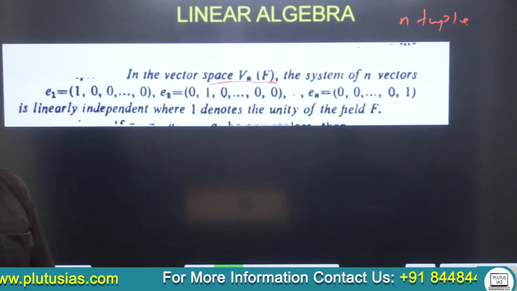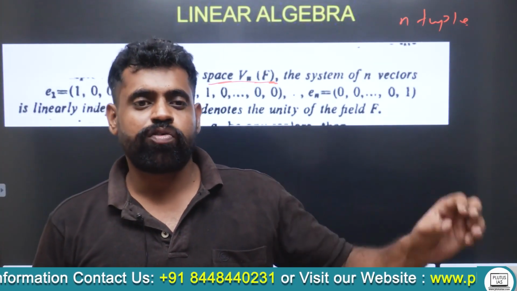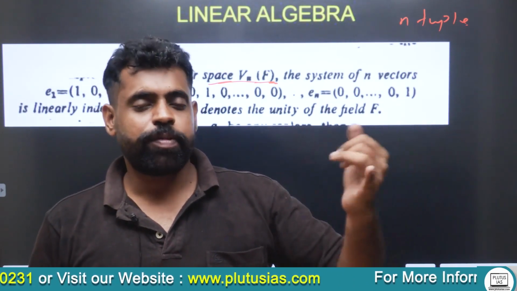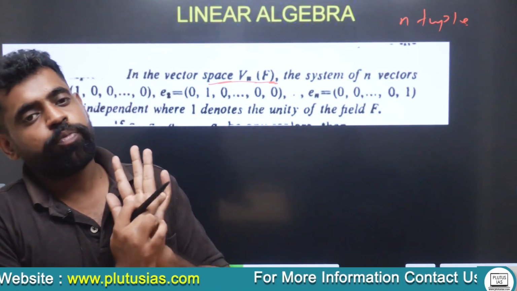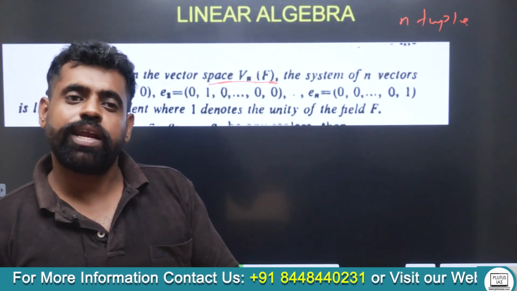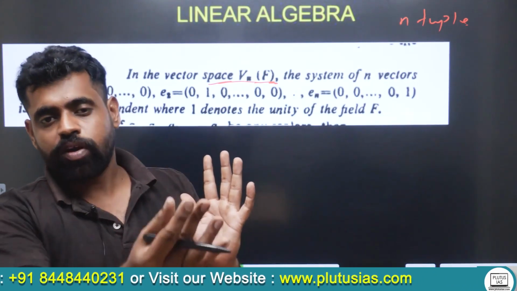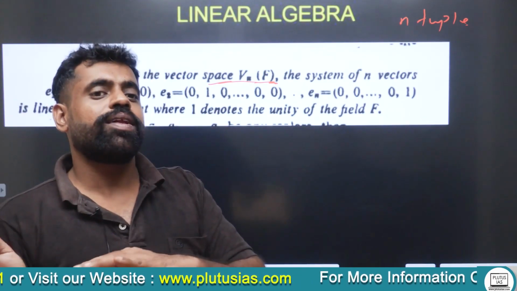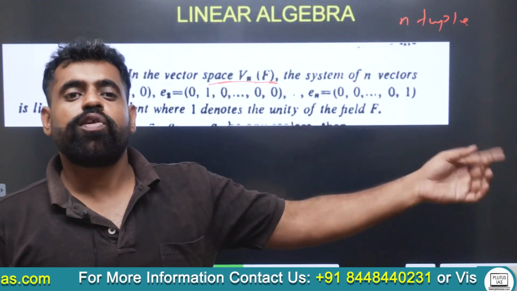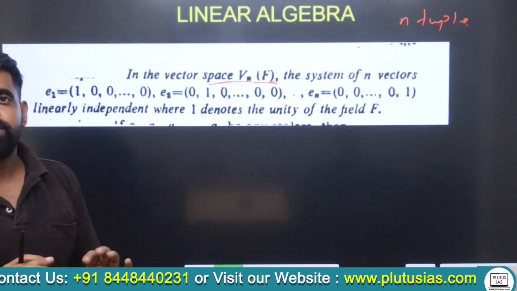See, in any question, as I told you in the subspace, whenever you have to prove a subspace, alpha, beta belongs to this, then A alpha plus B beta also belongs to that set. That is a subspace. Second thing which we taught is, if you have to prove two sets are equal, then you have to show one is a subset of the other, and then the other step, this is a subset of this. Third thing is, to prove something is a subset of another, suppose S is a subset of K, you take a general element of S and you show that it also belongs to K. Okay, so in this case, in linear independence, now the rule is very clear.